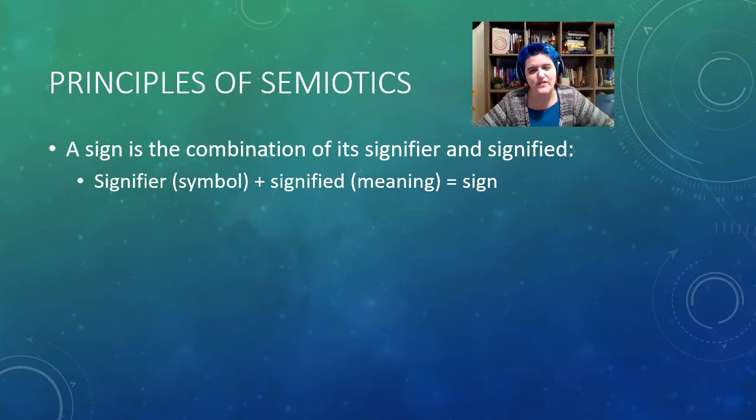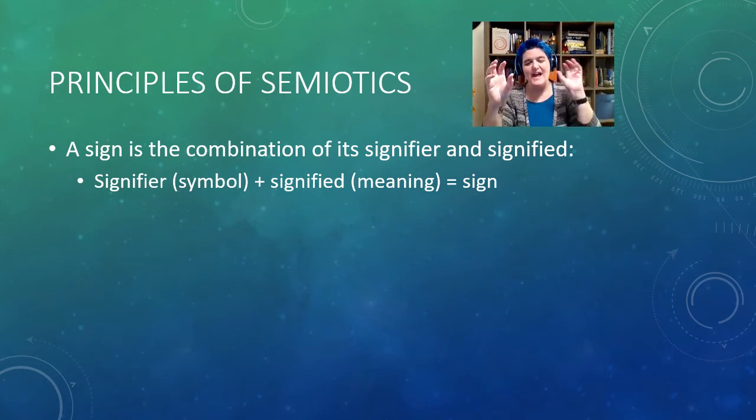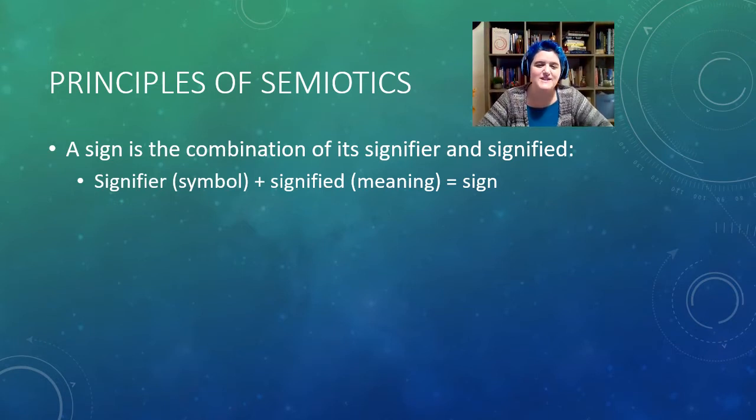If you draw a picture of an eggplant, it's not a sign, and nobody attaches any meaning to it. So you have to have a symbol and a meaning, and those together equal a sign. Before, I gave you these three things, sign, signified, and signifier, on the same slide with the heart, but I didn't give it to you as this formula. So this is how those three things go together.